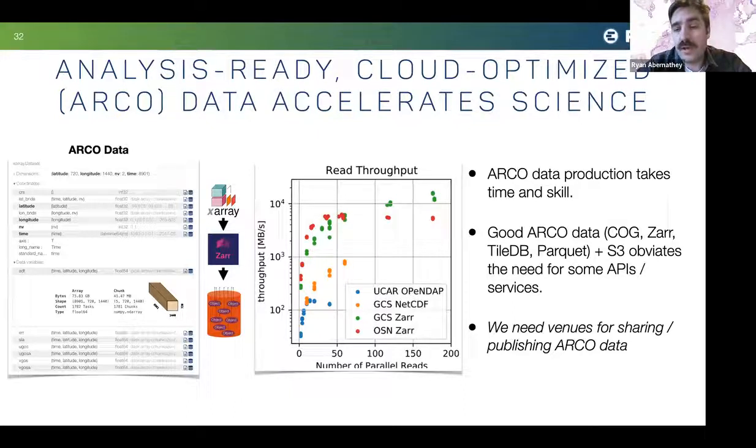When we're sharing these types of datasets in the cloud, and we use one of these new cloud-optimized formats, we can get really, really fast performance with very generic computing architecture. So the center panel here shows how fast we can process data using some of these different formats. And when we're using Zarr data on Google Cloud Storage, we can chew through data easily at 10 gigabytes per second or more using pretty modest computing resources. And that's super important for when we're working with data at scale. So that's an important part of the message.